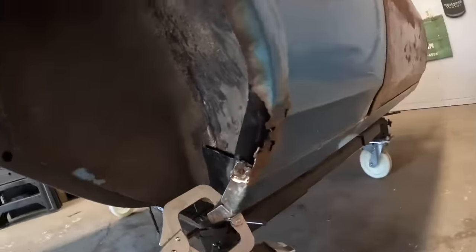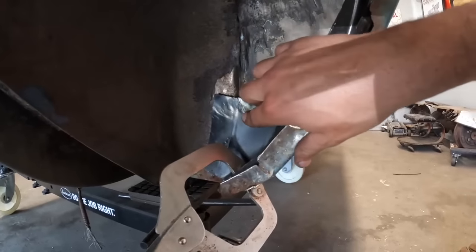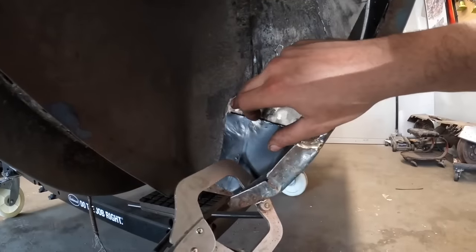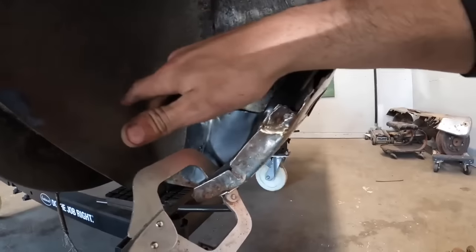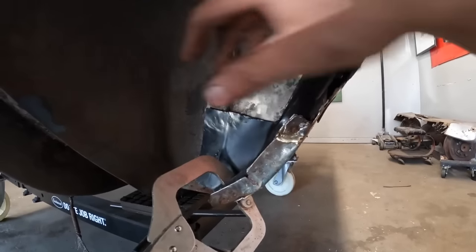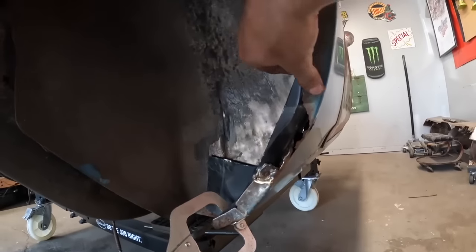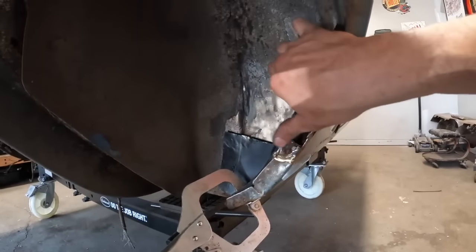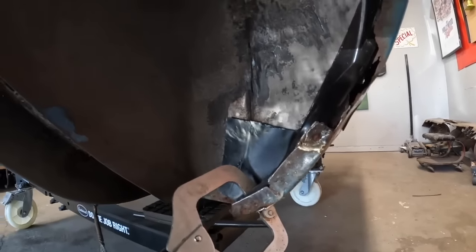I made a little patch over here. I cut the rust out, and we're just gonna weld this right over top. I know this is inner wheelhouse and this is outer wheelhouse, and I don't really care. I'm just gonna bridge right over top of it and then we'll seam seal all this up. I'm gonna spot weld to the quarter lip here, then probably put a couple tack welds to the old inner wheelhouse that's in here. And that's gonna be good enough for me.